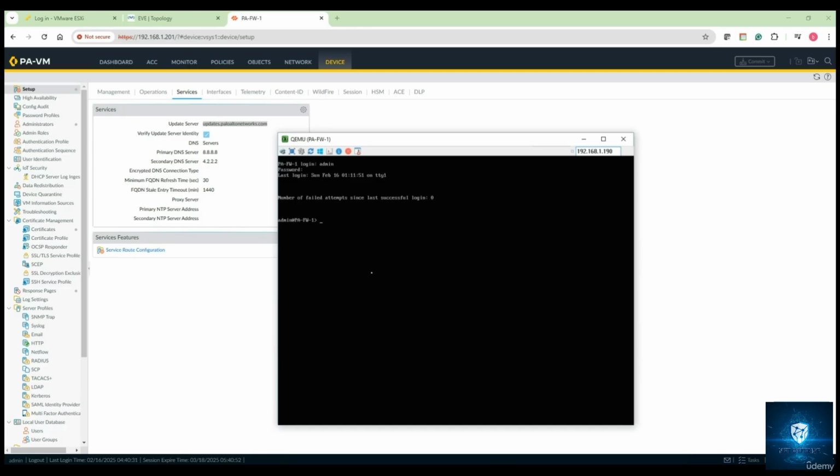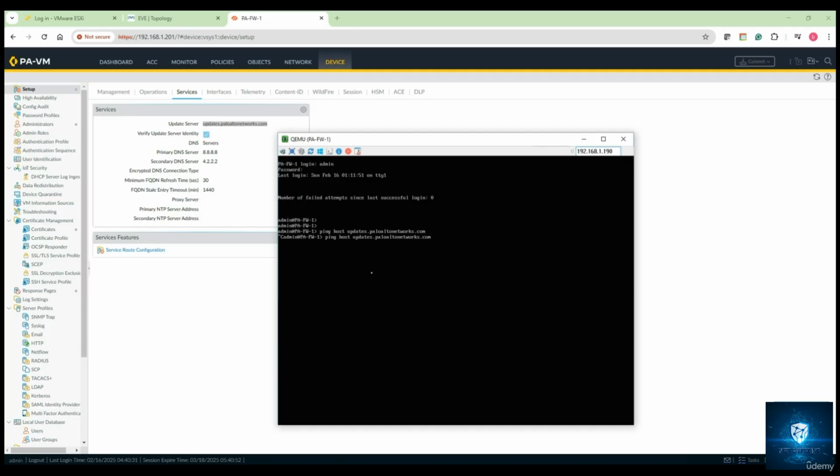So ensure that you can ping the host, or you can just type the URL: ping host updates.paloaltonetworks.com.